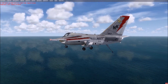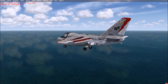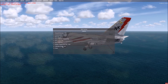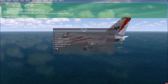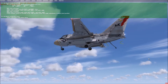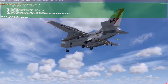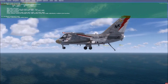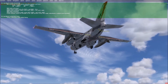The first thing we're going to do is the hook position. For that we go up here to Add-ons, Midway class carriers, and then we turn on calibration mode. To calibrate the hook position you have to be either slewed stationary or on the ground stationary. I prefer slew mode because you can get under the plane and see different angles. First thing we're going to do is place that yellow rod on the pivot point of the hook.